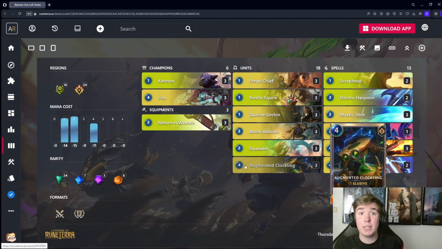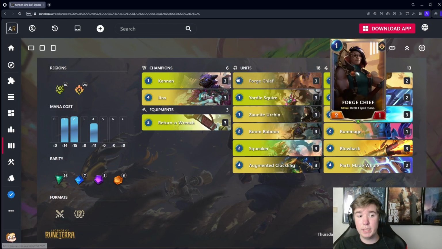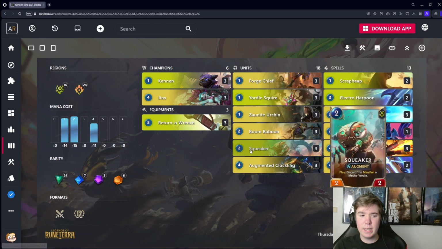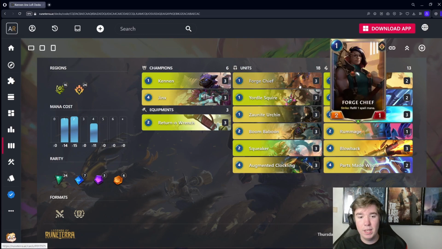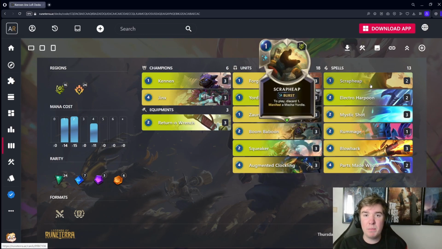But otherwise that's the deck, and let's look at the mulligan. Of course you keep things like First Chief, an amazing keep. Things like Squeaker I like to keep a lot, because I think this card is amazing, especially since the buffs. This card is so good, and especially with the Mecha-Yordles it is very good. I would usually just keep the early game. Usually don't keep the spells. You can keep maybe Scrappy sometimes.